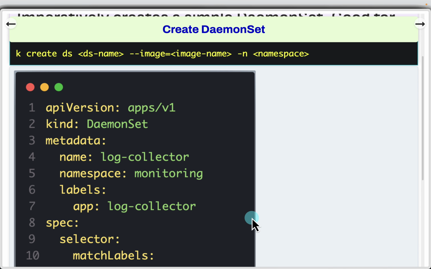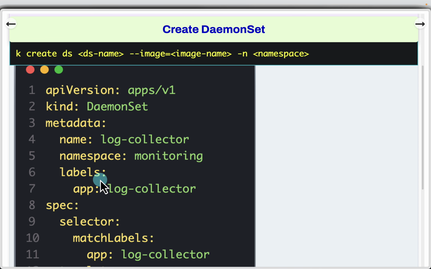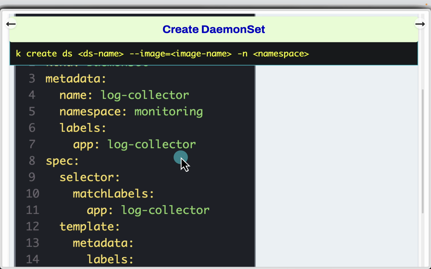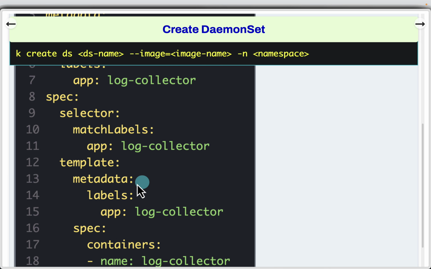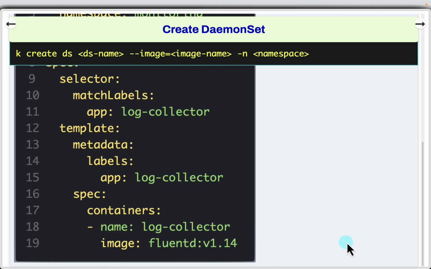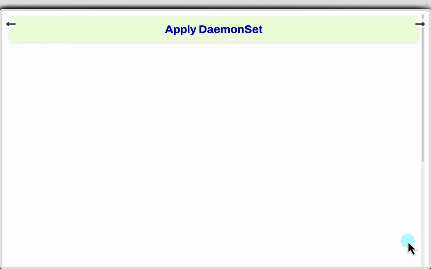And the YAML may look something like this: API, kind, metadata, namespace, any labels. So this will have labels specific if you have provided any labels, or when you use kubectl create, there is a default label that it gets, and any selector, template, metadata, spec, containers, all that information will be part of the YAML.